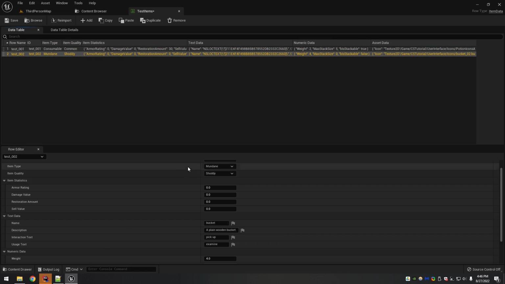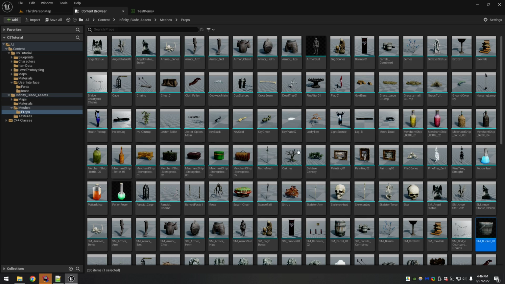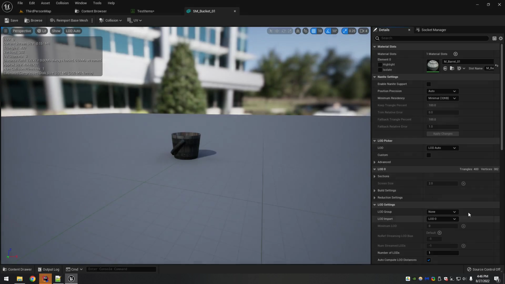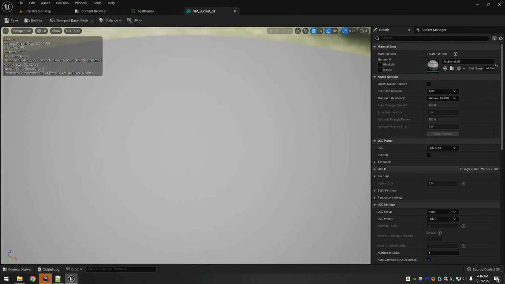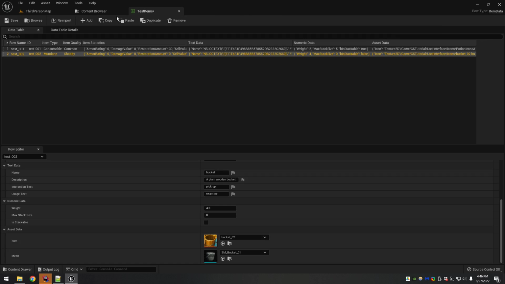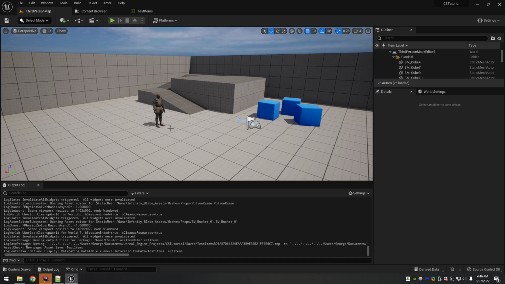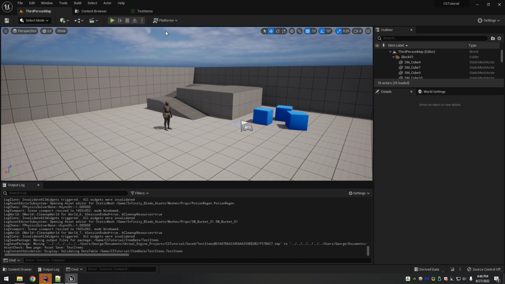The other one I made is a bucket, I'm using this little, where is it? This guy. So it was just something small and something that would not really make sense to be stackable. Although, I don't know, I guess buckets do stack together pretty easily. But anyway, we're making a non-stackable bucket. Okay, and so those are my 2 items.